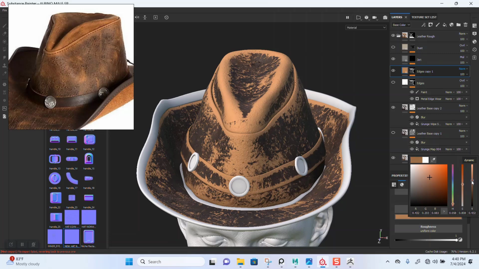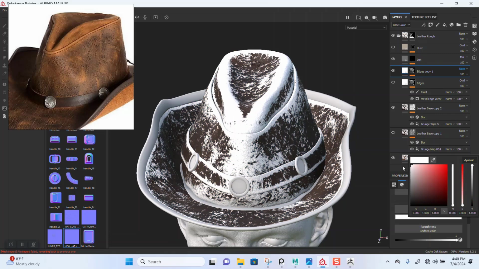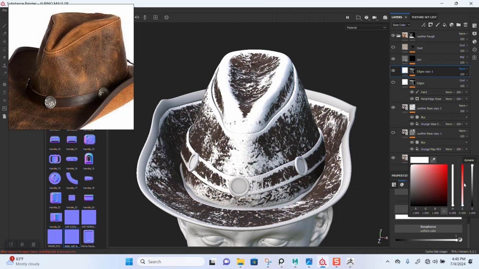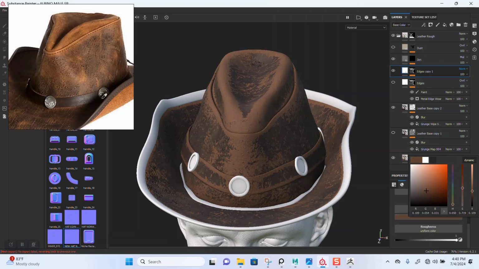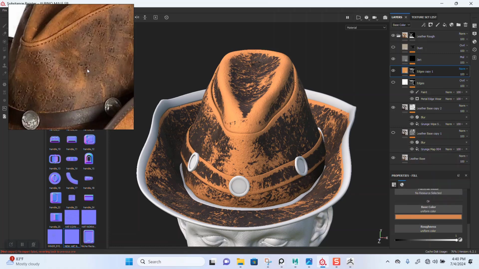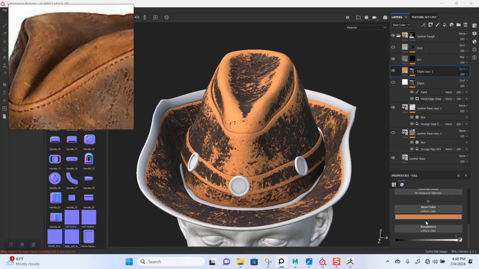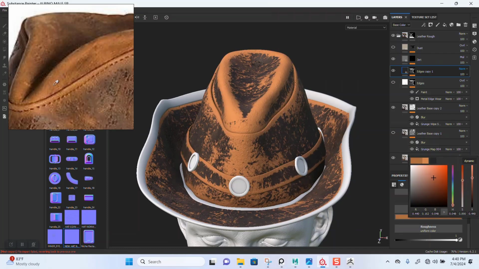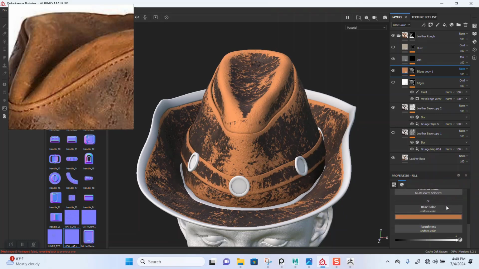Oh, this is just too brown. Let's tune this. This is not the color I'm going for. This color is just way too. Let's see if we can.